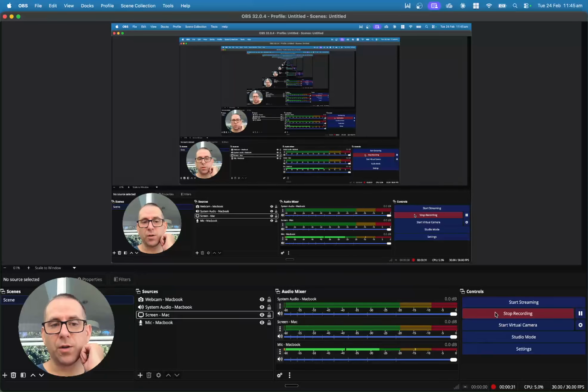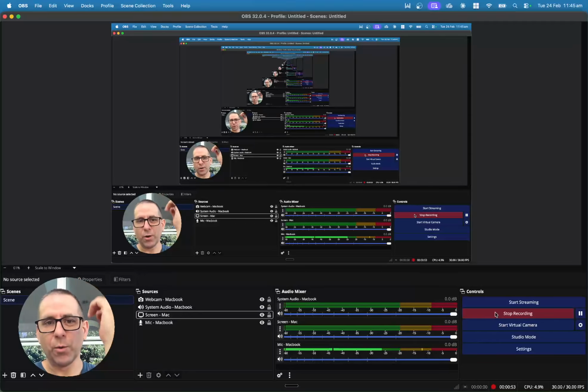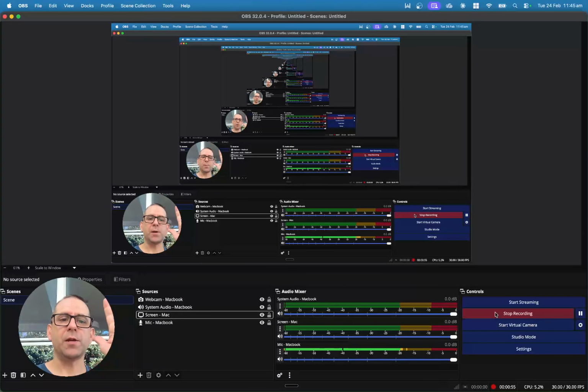So what is OBS Studio? Essentially, its primary function for me is recording the screen, but recording the screen and recording webcam as well. As you can see, because I've unchecked the setting that says hide OBS Studio while you're recording, you're seeing a recording of OBS Studio. So a bit trippy. I apologize.